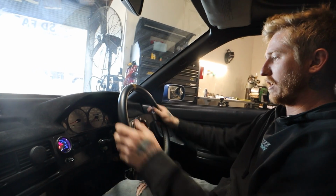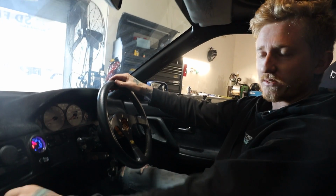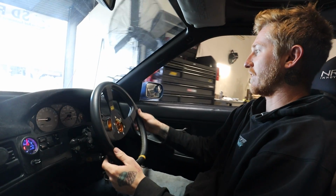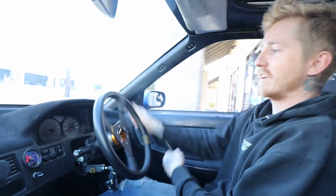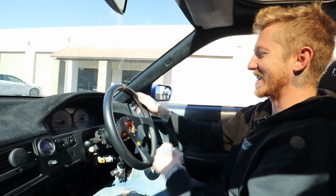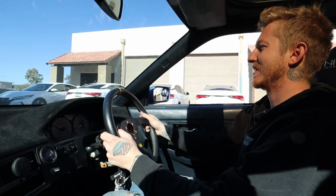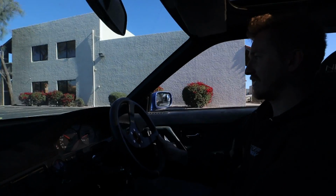All right, so right now I've got it on the low sensitivity, and it definitely already feels like it's working, so let's get it out onto the asphalt. Oh no, it's definitely working. Oh wow. That's effortless. Like, what the heck? That is so stinking cool. Like one-handed, running Yokohama AO52s, and I can turn it so easy.